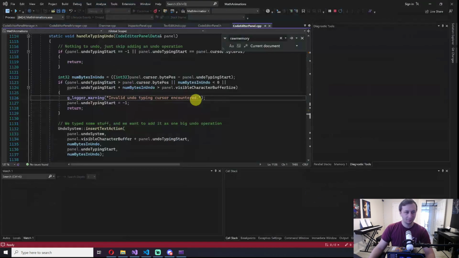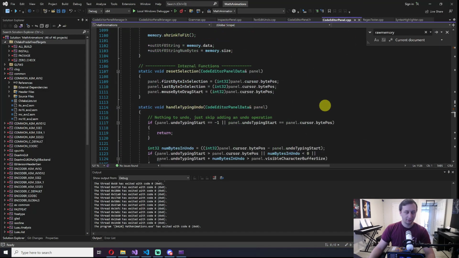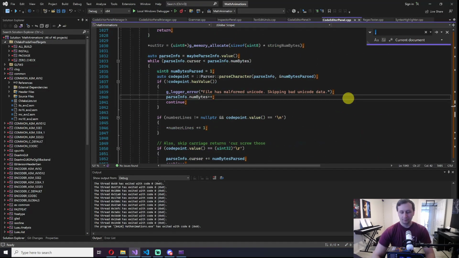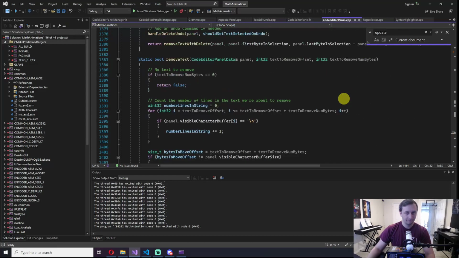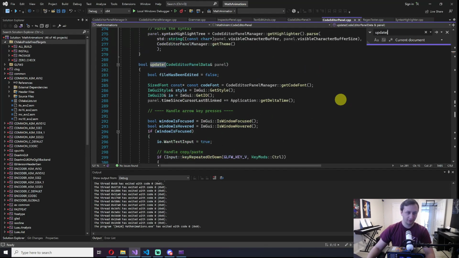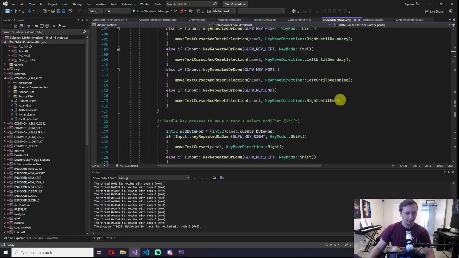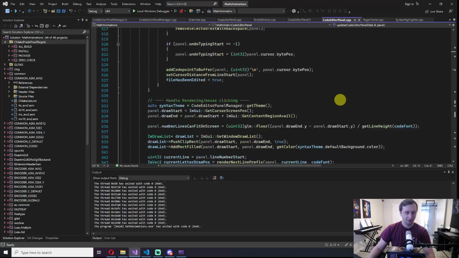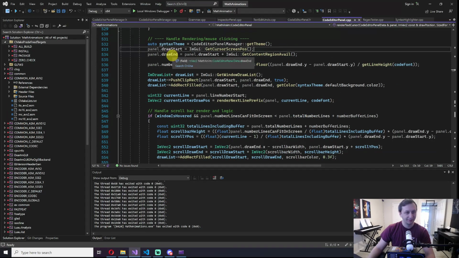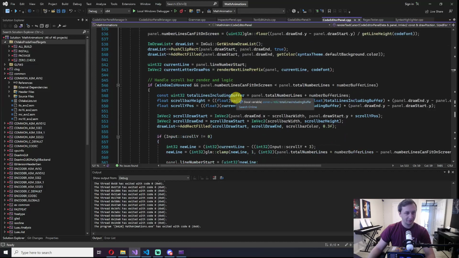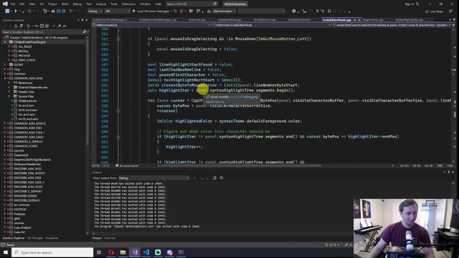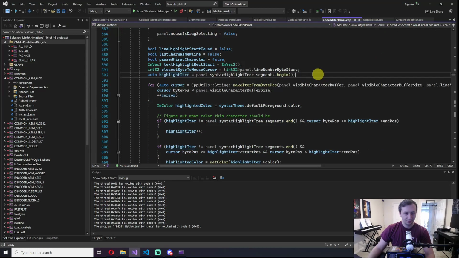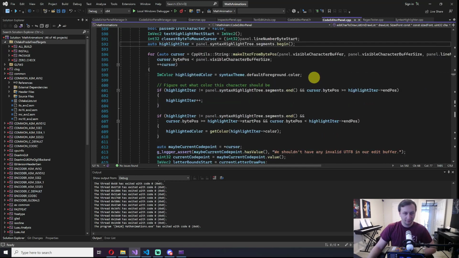So the scrolling thing should actually be pretty easy. If we go to our update loop, which is right here, and then we go down to where we actually render things. Update loop is a pretty big mess, but you know, it is what it is. If we go down to where we actually render stuff, we can see that what we do is we get our highlight iter, which is our highlighter iteration thing, right?